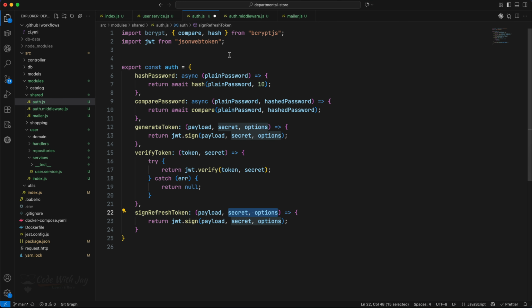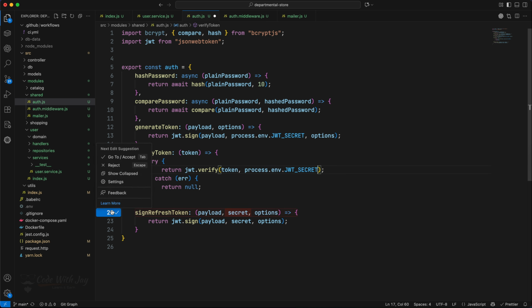So somehow we are going to read it from the environment variable, right? So let's not take it as a parameter here. Maybe we can directly read it from the process environment variable. And here also we are not going to use this one; this is also going to be an environment variable, and this is also not required. Then this one, process environment variable, right?